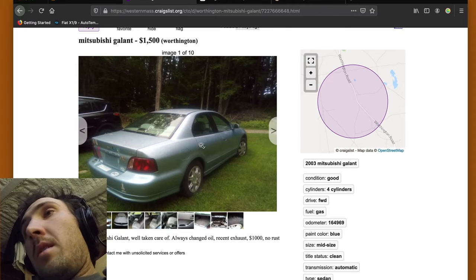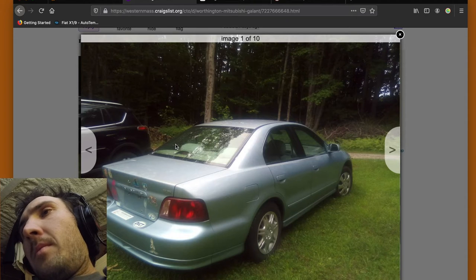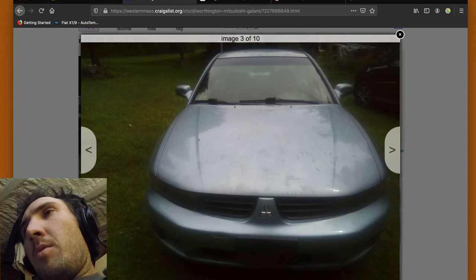$164,000. But we looked at another Galant that was running the three bungee cord setup, one on the trunk and two on the hood. To get that thing back to even this condition is probably much more than the difference between the two cars, but that was make a race car.